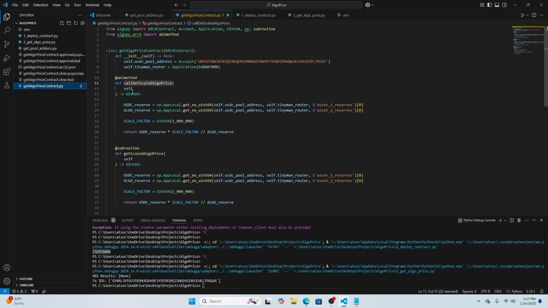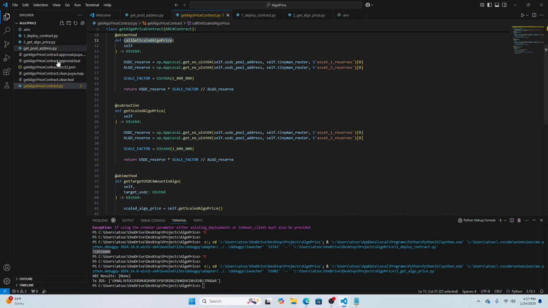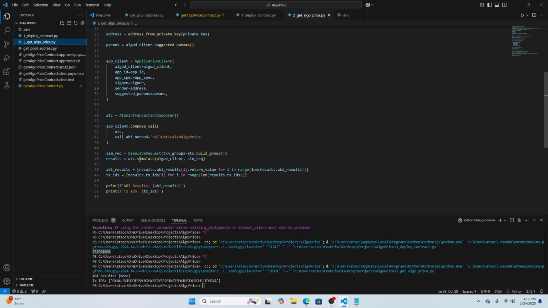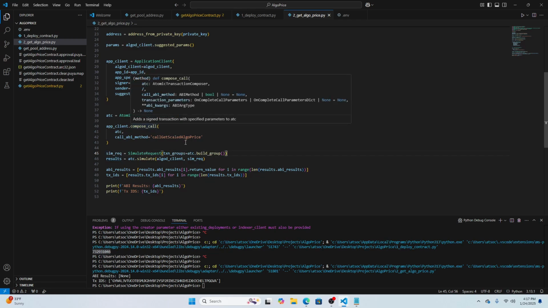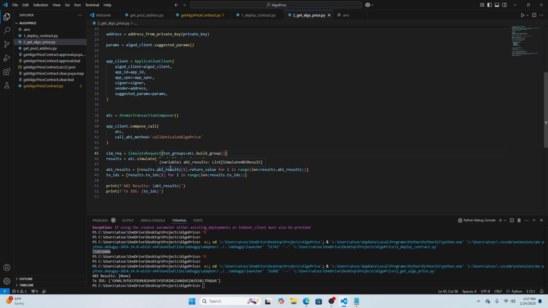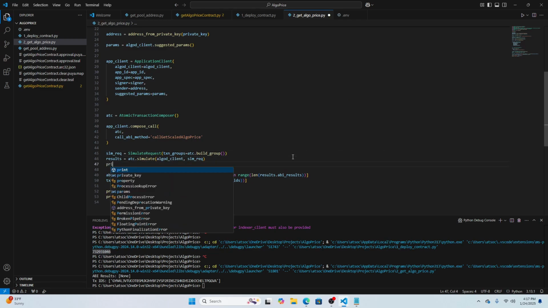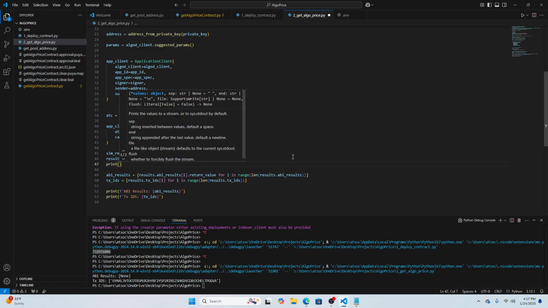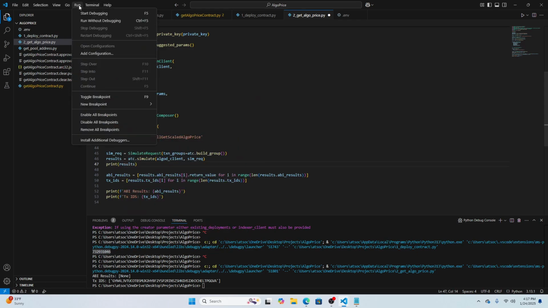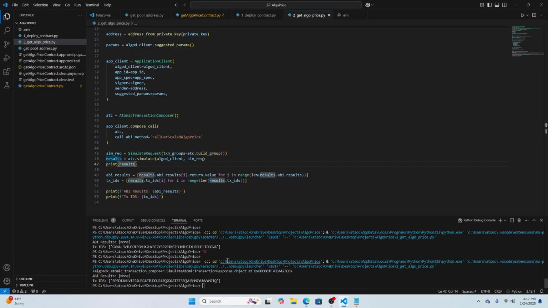Let's see why that occurred. Dun, dun, dun, dun. I think that is very weird. Compose call ABI method. There should be, I'm going to print results. See what happens here. It might be possible that it's failing.